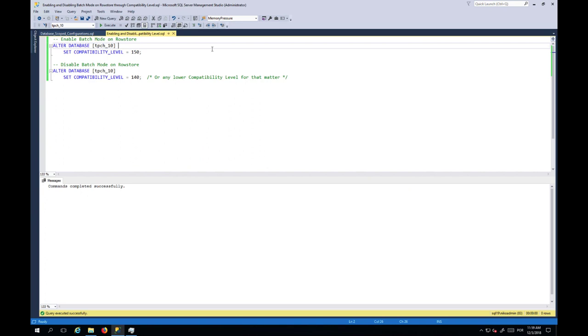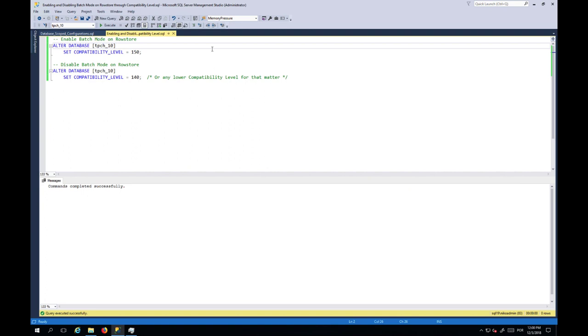Welcome to the part where we will find out how to control the batch mode on the Rowstore. Because sometimes maybe you're still not ready to enable it. Maybe you just finished upgrading the first part and you enabled the Query Store, you want things to settle down to get the old execution plans just in case, and that's where the compatibility level comes in.